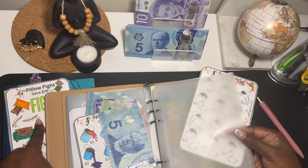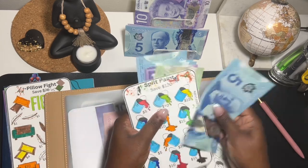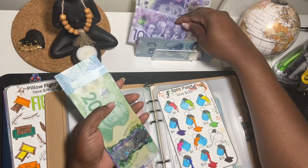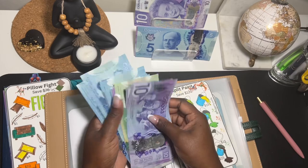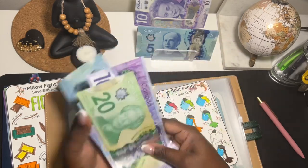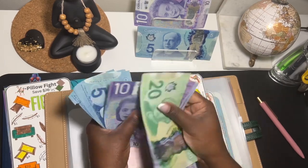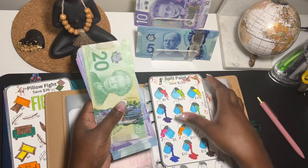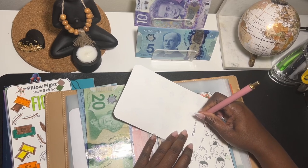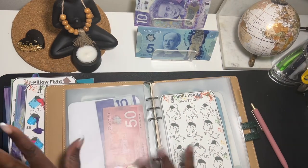And this is actually a saving challenge that is in my Etsy shop. So is this one, like these ones here. So we need 120 to finish this, and I believe we need 15. So I'm going to take up a 20 and put back a 5. So let's see here. So this will save me 120. So 20, 30, 40, 50, 60, 70, 80, 90, 100, 10, 20. Yeah, so 120. And this again is supposed to go to house savings. I want to make sure I put it where it's supposed to go. Okay, so that's that.